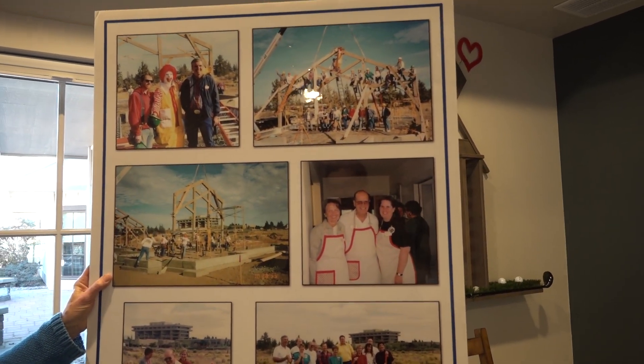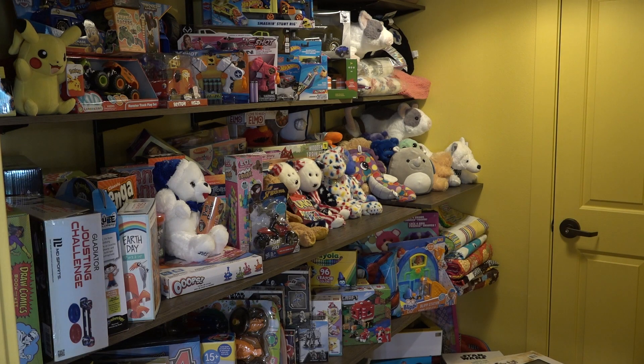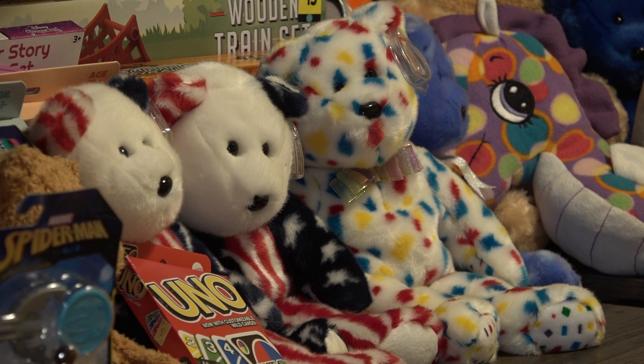It's also a way of preserving the stories the walls would tell if they could speak. We had a mom that stayed with us, and she would talk about how her 10-hour days, 12-hour days, 15-hour days at the hospital — listening to machines help her child breathe and waiting to hear her child take their next breath. She said she held her breath all day long when she was at the hospital. But at night, at the end of the day, when she came back to the Ronald McDonald House and the front door closed behind her and she was standing in the lobby, she shared with us that that was the moment she could exhale.